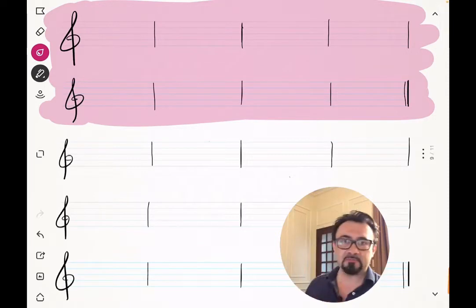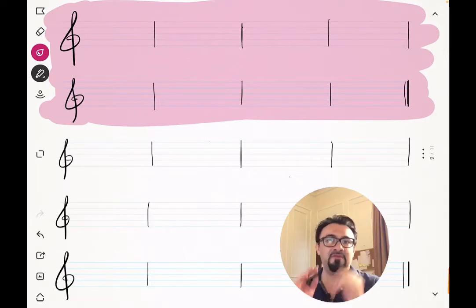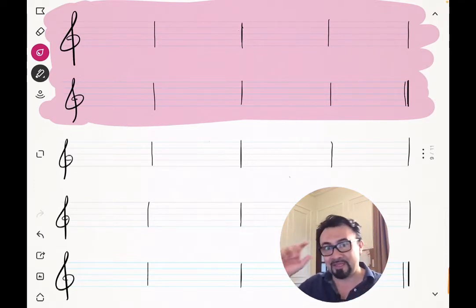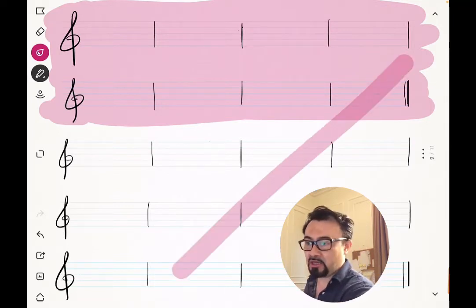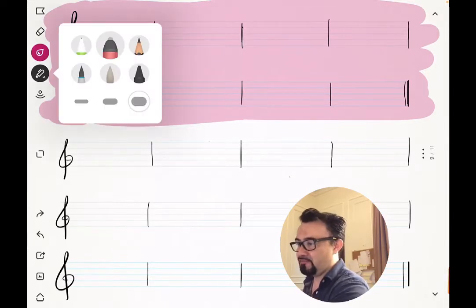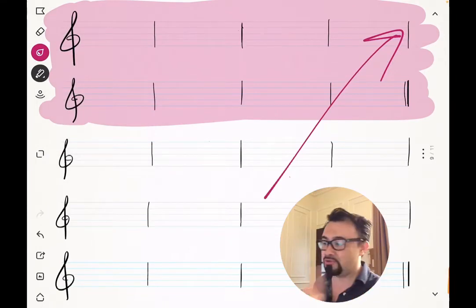First, you do the half, half, and half, and half. So you divide in 4. First you divide in half, then each half in half, and you have 4 bars. Remember to put the final bar at the end, which is thin and thick, and then this one up here, because a lot of you forgot about this one the other day. So remember not to forget about that one.